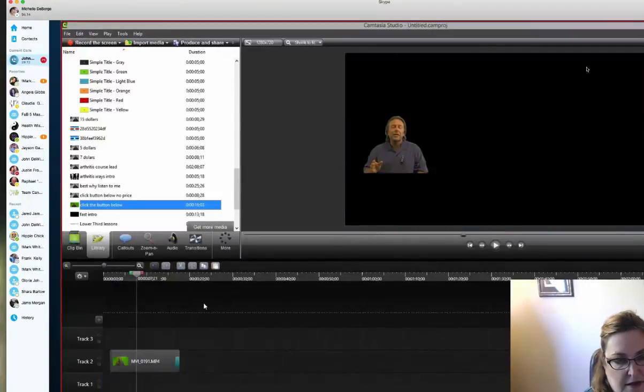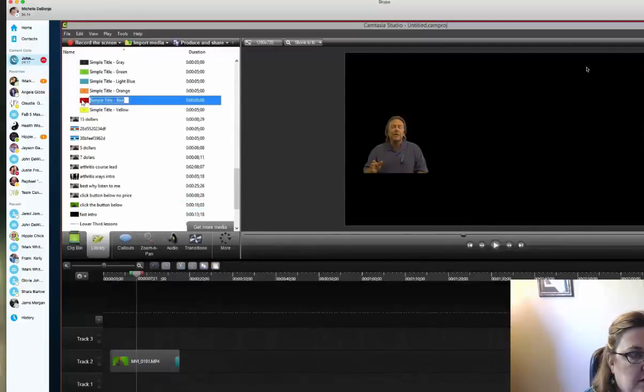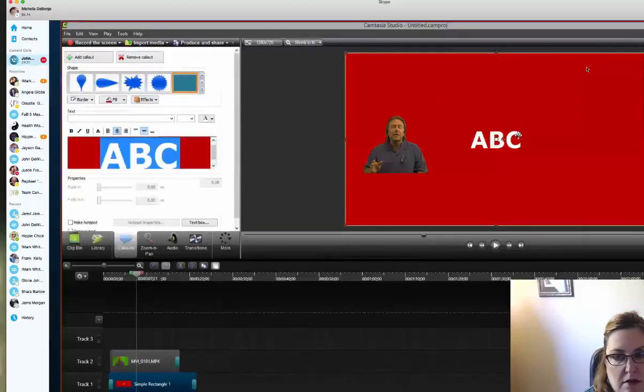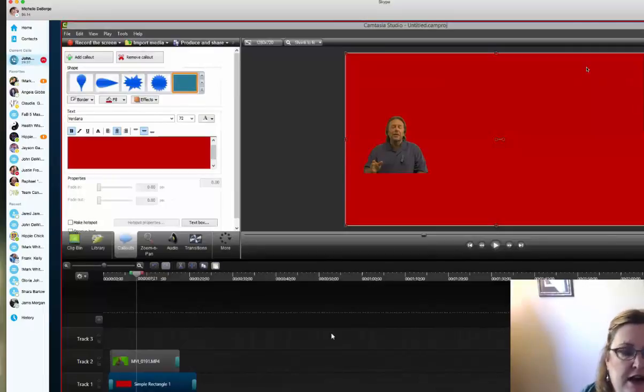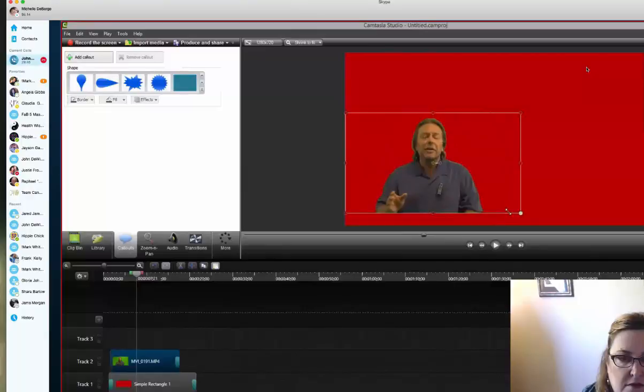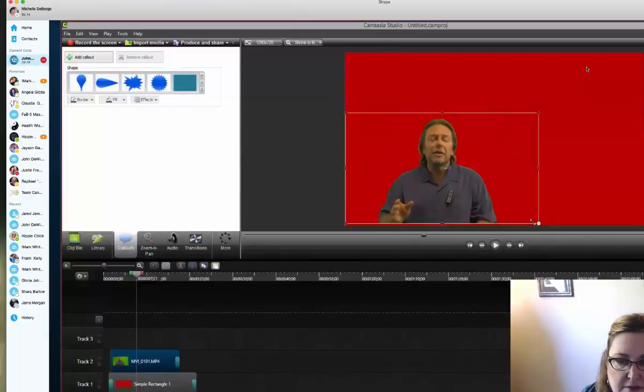So there he is hiding in the blackness. And we're going to grab this, which is the simple title red, which is just basic format included. You don't want the letters, so you can double click on that and get rid of those. These are just templates that are in the editing software that you're using. He probably needs to be a little bit bigger for this one, so we can make him all the way to the bottom there. I'll make him a little taller too.